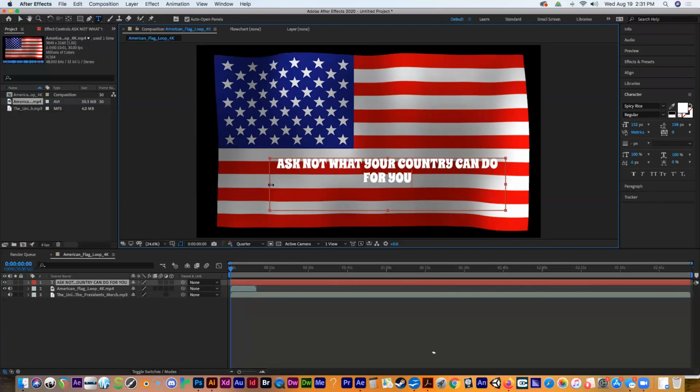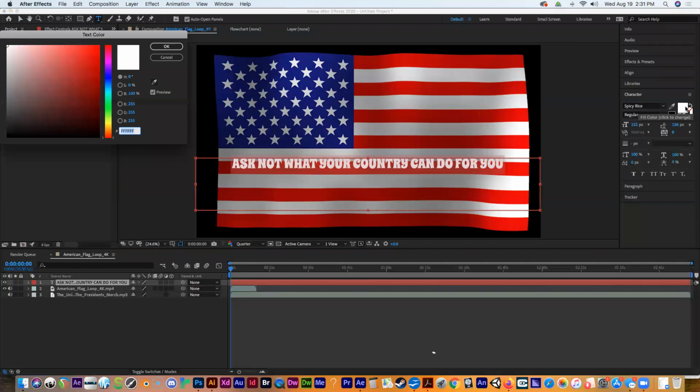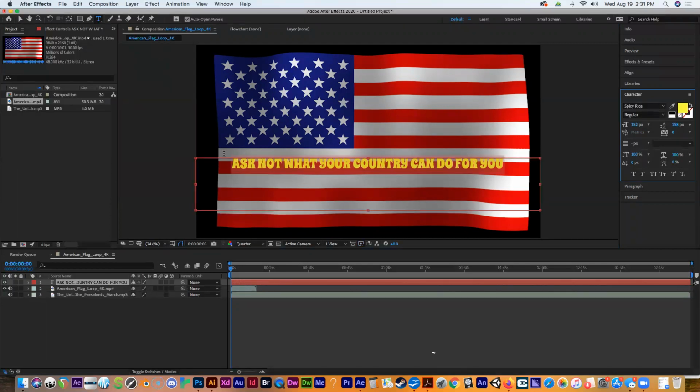And then I'll just grab the edges of this text box and drag them over. Maybe I'll drag them to the edges of the composition so that it's centered. And then maybe I'll take this text and make it yellow too, so it's easy to see. So I'll highlight the text. I'll click on this little box over here. This is the color box for the text. My color picker pops up. I'm going to choose yellow. And now I have some text that says, ask not what your country can do for you, right?